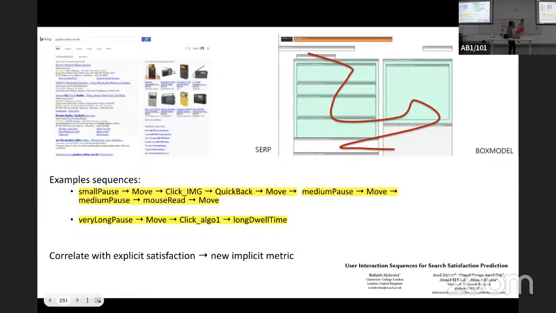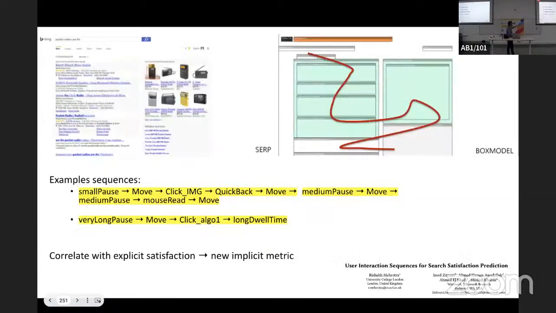Something which we did during one of my internships was, hey, this is the box plot I was talking about, that you have the web result page here, and then you have the corresponding box plot there. You don't care about what result there is. At least you know that there's a Wikipedia page, there's an image panel and all, and then I can log this. From that log, I can get these sequences. From that sequence, I can get a metric.